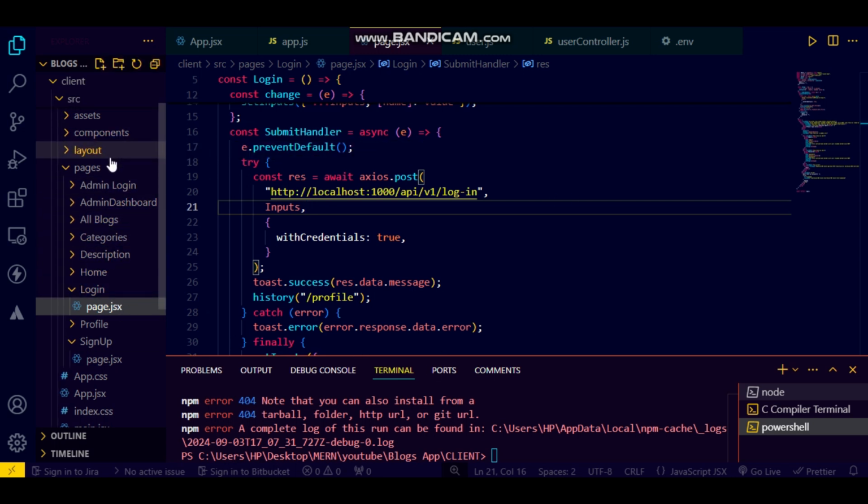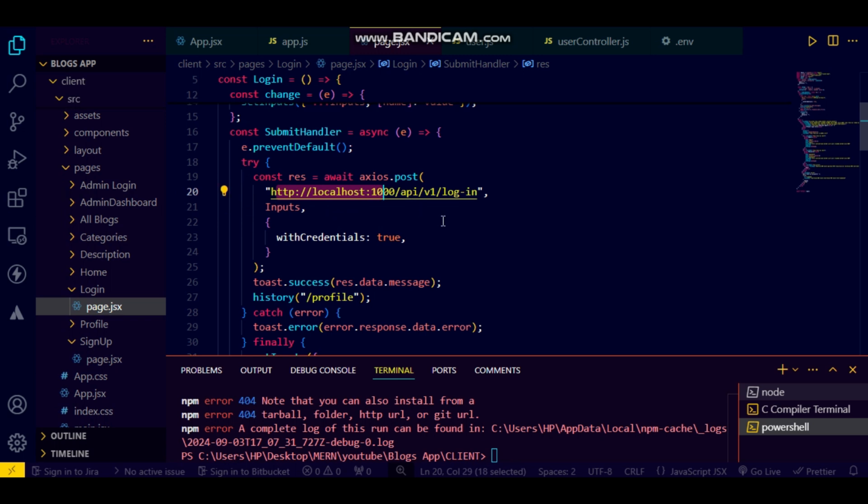I need to go through each page and change these things, and it will take a lot of time. If there are 100, 200, 300 components or pages, it would be too complex, a very big task to replace the APIs.